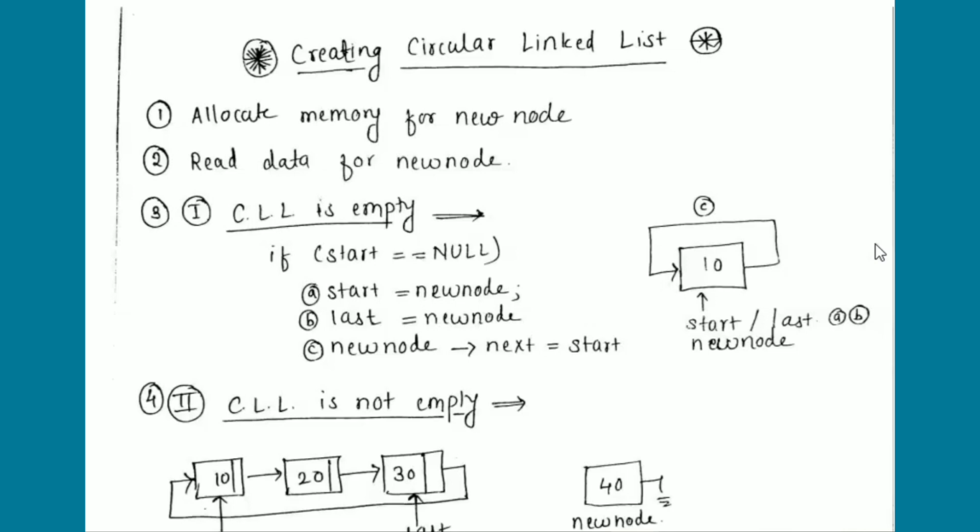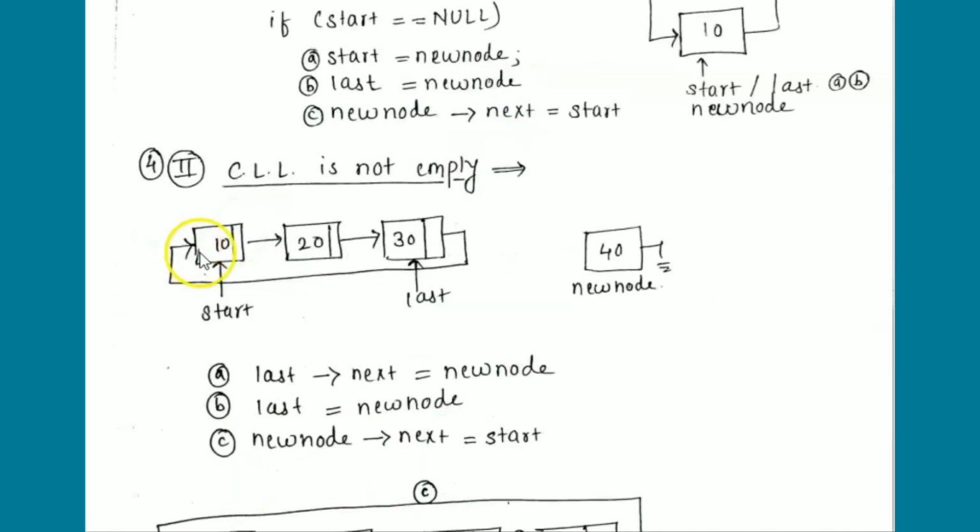Now we will see the circular linked list. In a circular linked list, we have one connection from our last node to the first node, and it creates a loop in the linked list. That's why it is considered a circular linked list. You can check here, this is your circular linked list. 10, 20 and 30 are the data, and we have a connection from the last node to the start. That means if your last next is connected to the start, then we can say that it is a circular linked list. If your last next is null, we can say that it is a single linked list.